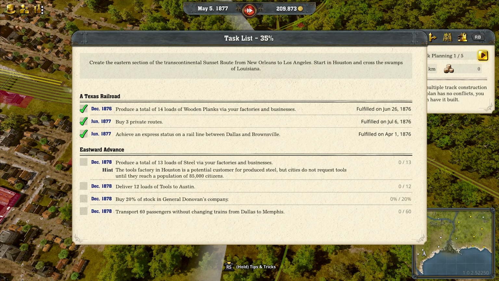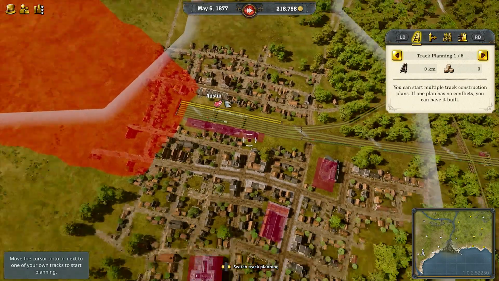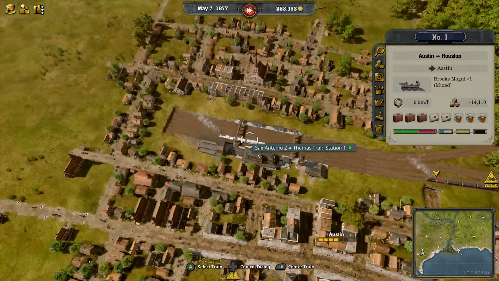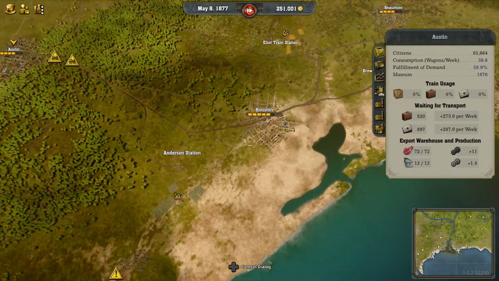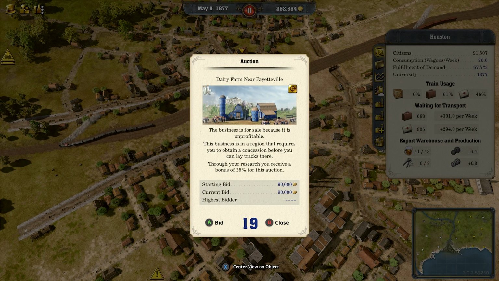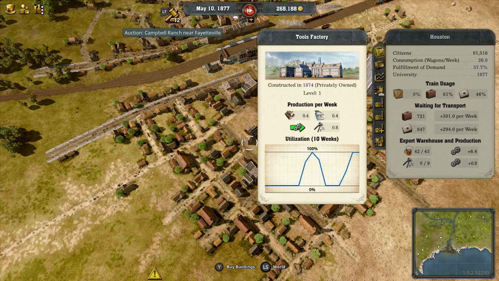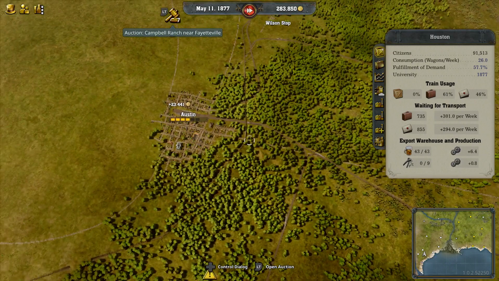We have not produced a total of 13 loads of tools yet. We have delivered 12 loads of tools to Austin. So, you are, however, creating steel. And you are creating tools. So that's a good sign.